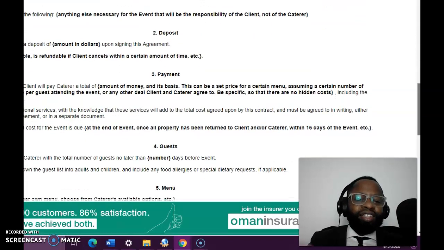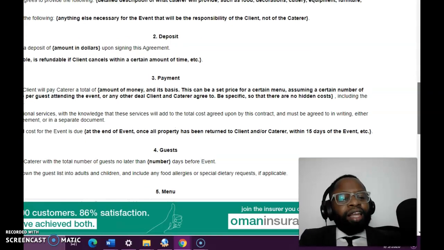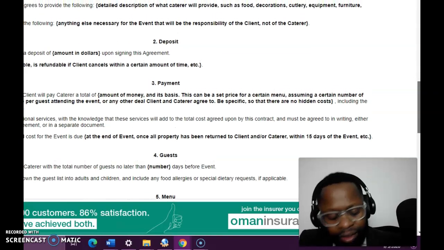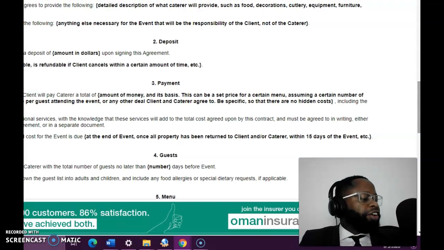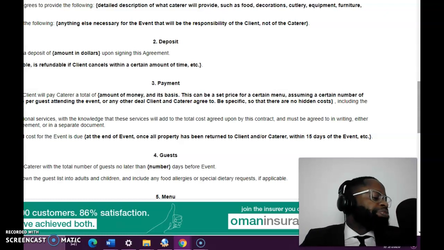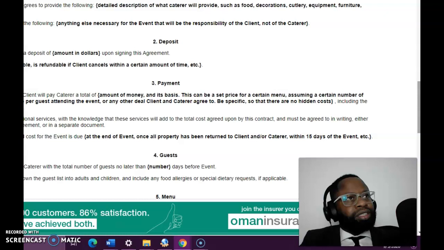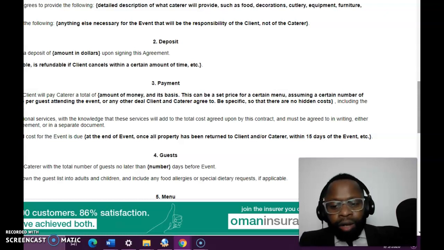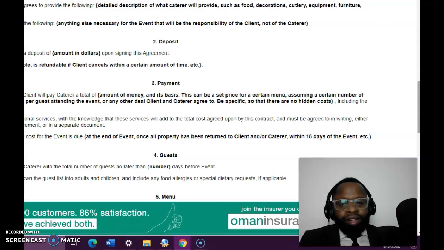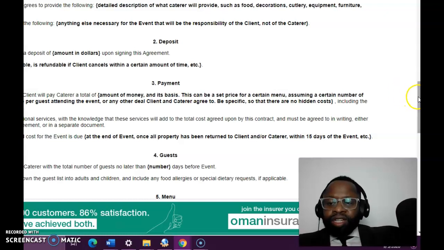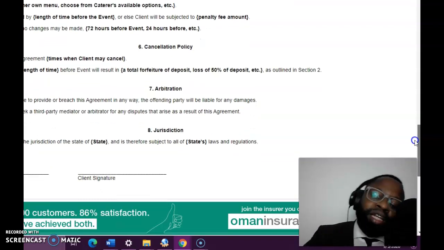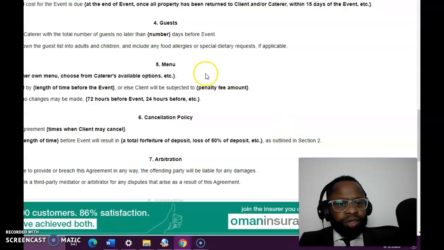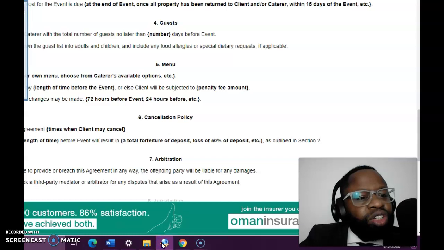Client agrees to provide, so this wouldn't be a caterer. Client agrees to provide caterer. No. So the client is RU. The client agrees to provide, it's not a caterer. So RU will be awarding the contract to, I wouldn't say caterer, I would say contractor. That might be more suitable there, right? So you can take elements of this. You can design your own contract form. You can use elements of the contract form that you would have used in your organization. You with me on that? All right. So you don't need to reinvent the wheel.